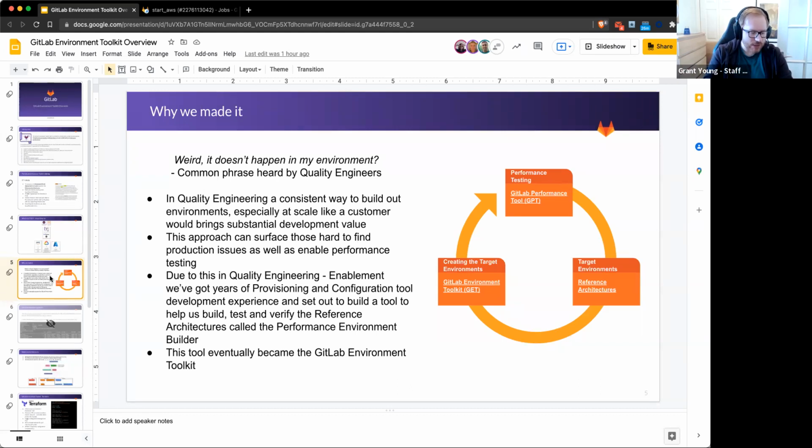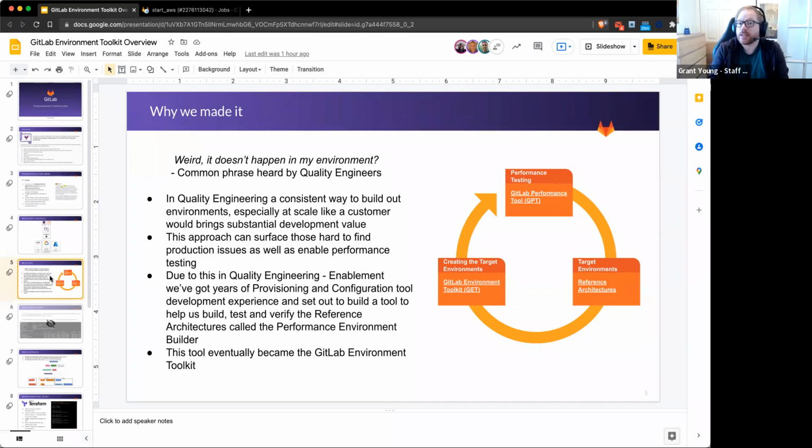And so quality has changed. That space has changed so much, and that's why it's now called quality engineering. One bit that I think is continuing to grow is using configuration and provisioning tools to build out environments in exactly the same way across different people's machines or in a central place, so everyone can come together and say, "Look, this is a real bug. Here it is." It also enables other things such as more holistic testing, performance testing, and so on. So in the quality space, we always need a tool like this.